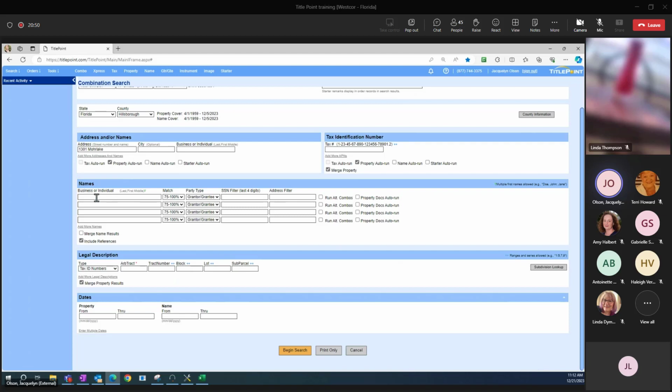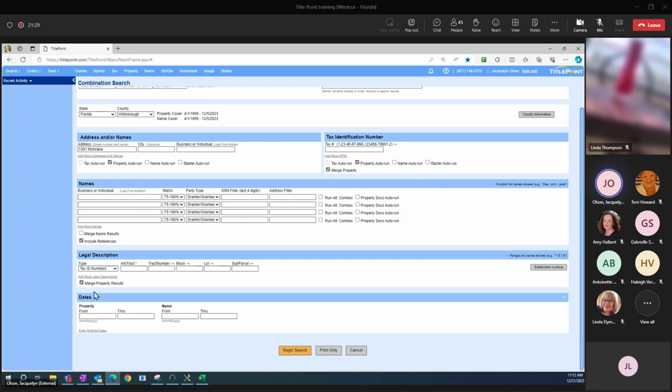Some folks like to go ahead and kick off their name search directly from here, but keep in mind that this is a GI search. So there's a difference between name and grantor grantee. Name search, like I said, is strictly GI, so it's general index. And it's only going to be documents that are not posted to a legal description, such as state and federal tax liens, judgments, court cases, things of that nature. So if you're needing to run a grantor grantee search, you'll probably want to just hold off on this part, and then you can kick off a grantor grantee later on after you view your property results.